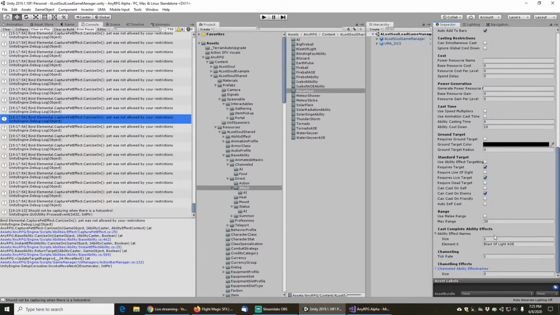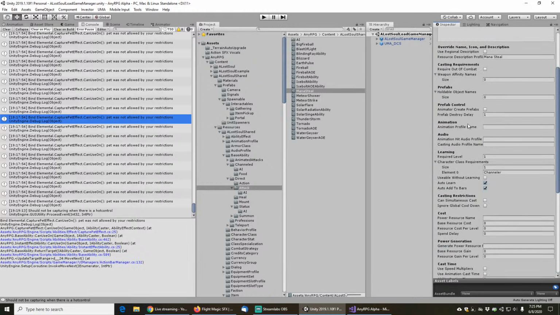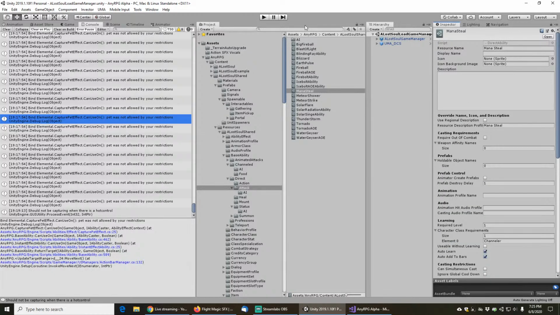It will not have any channeled effects, and it'll have one effect when it completes, and we will call that effect just the mana steal. So let's go pick a good icon for this.